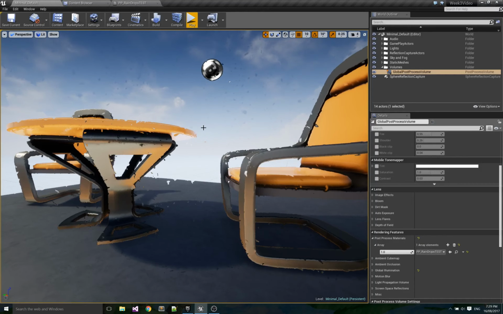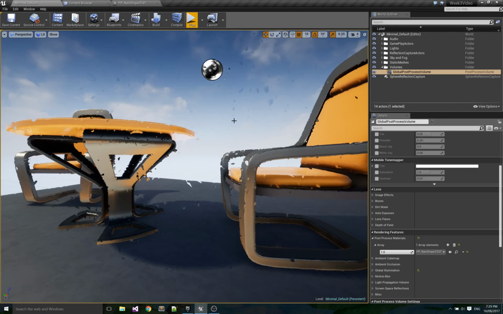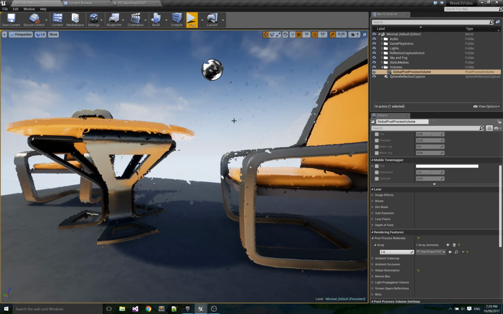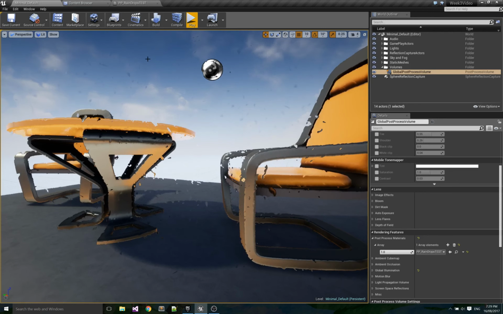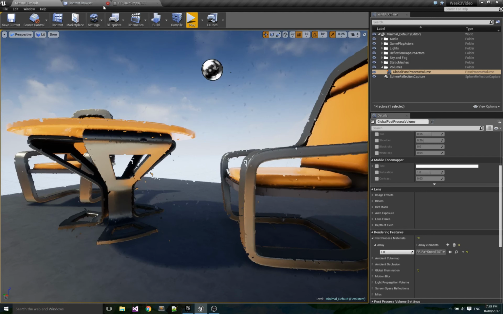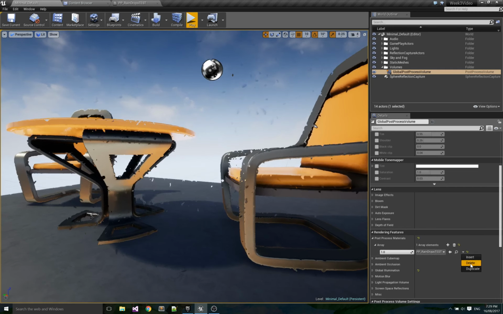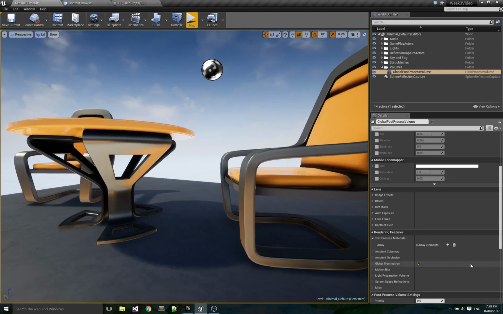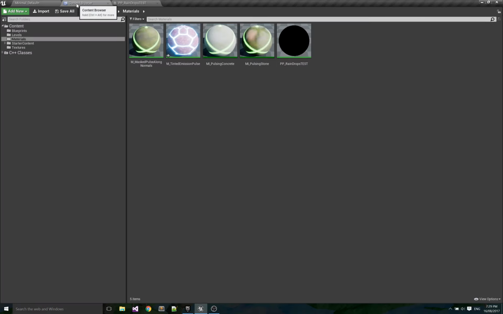And what I'm going to make for you is this effect I'm looking at here, where I have raindrops sliding down the lens of my camera. I would have spoken by now about the theory of post-processing and what it is, why we need it, so I'll skip all that for now, and we'll dive in and actually make something in Unreal. So I'm going to remove what we're looking at right now. So it's gone. We're going to make that from scratch.